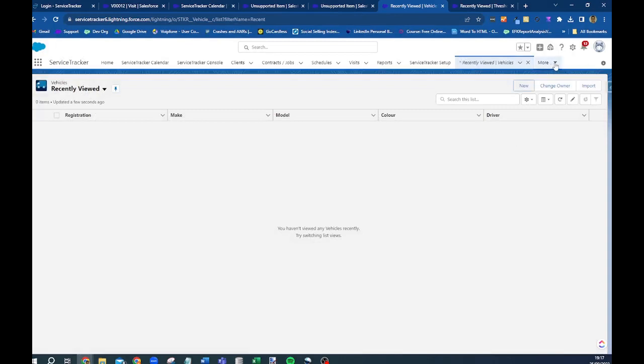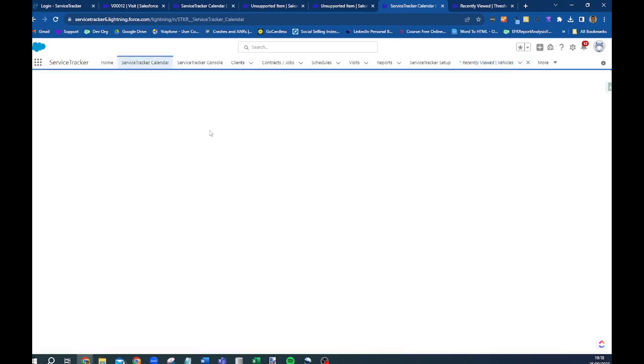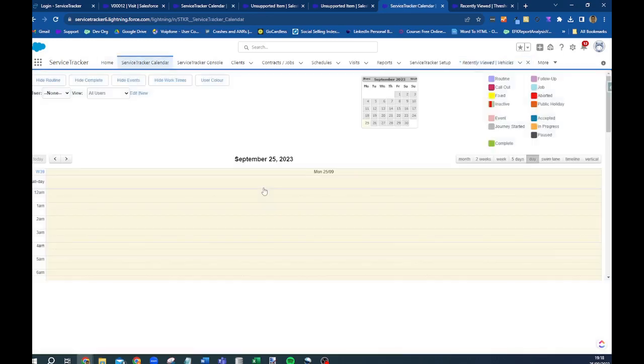Just have a play around with it. Explore the system as much as you can, run a few searches, run a few reports, download the mobile app, complete a few visits, and just make sure you're familiar with the system. The more you use it and the more you add information into the system, the more you just get familiar with it. But if there's any questions or you need any help at any time, please just give us a call in the office or email us.